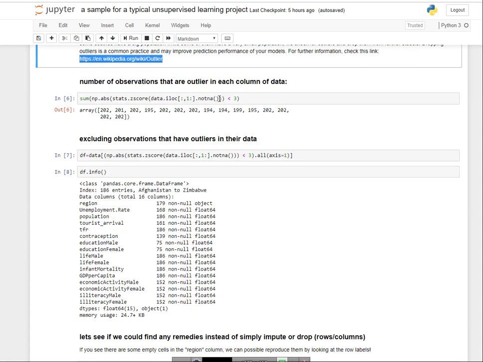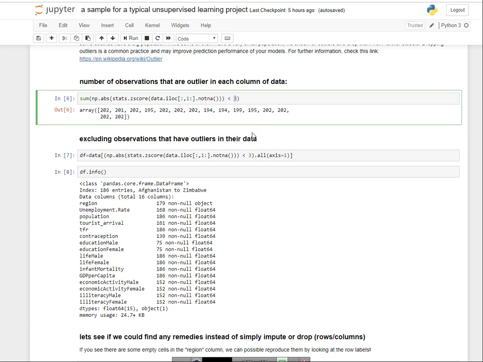Then I drop the values that are NA, because it doesn't make sense to look at outliers on NA cells. And 3 here means we look at the data which are within 3 standard deviations from the mean of each column.